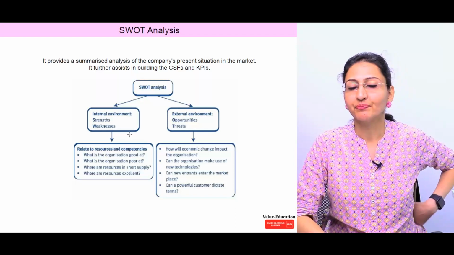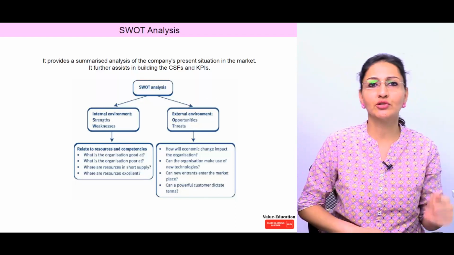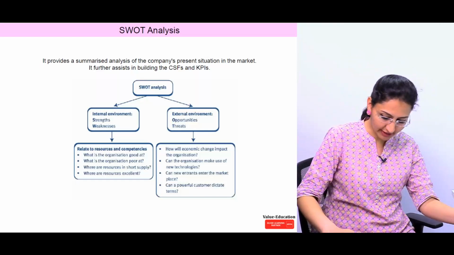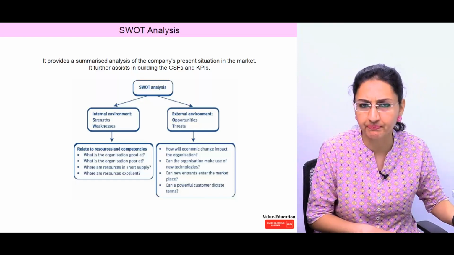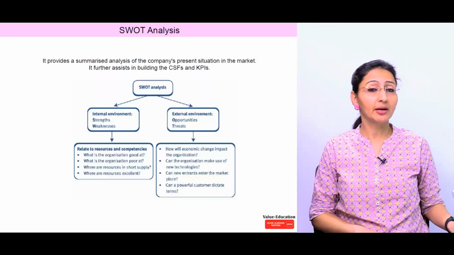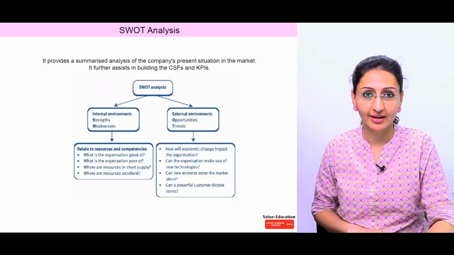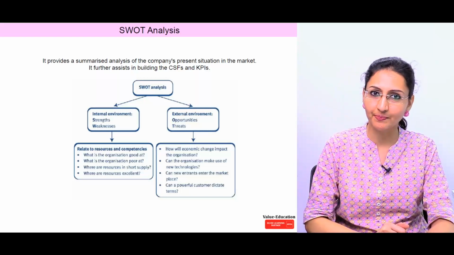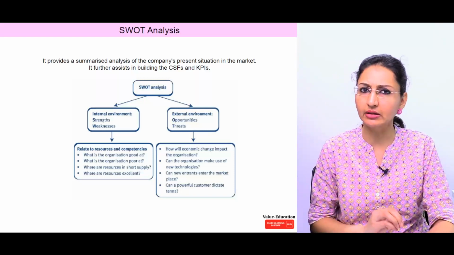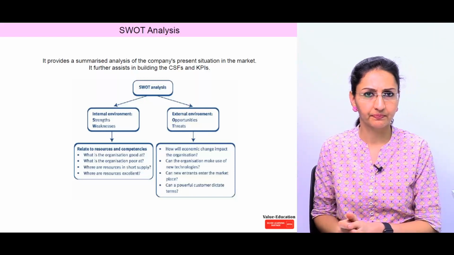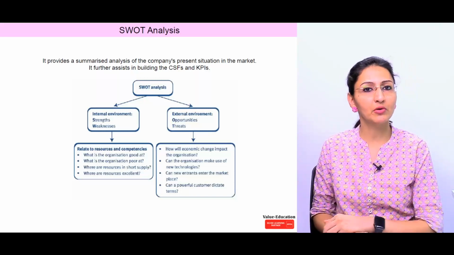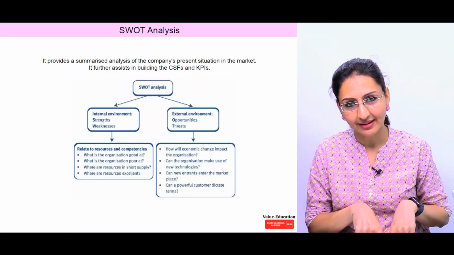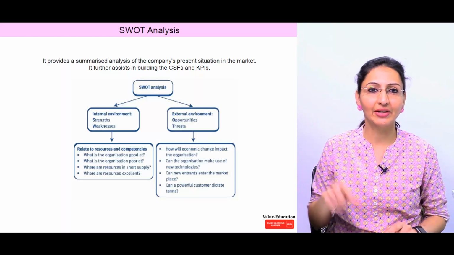So SWOT analysis gives 2 types of studies here, one which relates to the internal environment, another which relates to the external environment. Internal environment analysis will deal with the internal systems of the company. It will talk about strengths and weaknesses of the company. That's an internal environment case. When we talk about threats and opportunities, that's an external environment case for a business. Threats will come from outside, although they can be internal also, but majorly they come from outside. Opportunities also will come from outside.